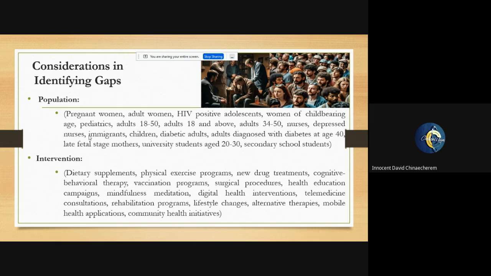So it means that if I'm able to provide a justification or a rationale for me to conduct a study on the prevalence of depressed nurses in Mercury, and I find primary studies that have been conducted on Mercury, a planet, one of the very hottest planets, and they focused on depressed nurses, these are primary studies now, and I've searched all the databases and I've not seen any systematic review that has addressed that specific question, that means there's a gap. That means we need that particular thing, a systematic review.